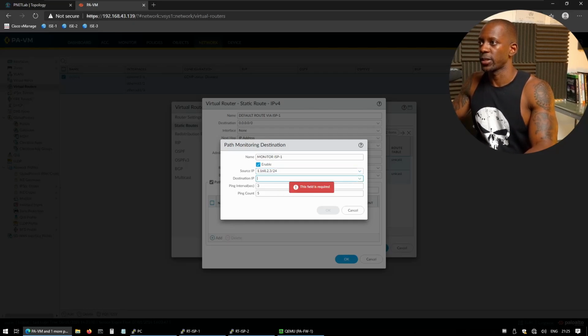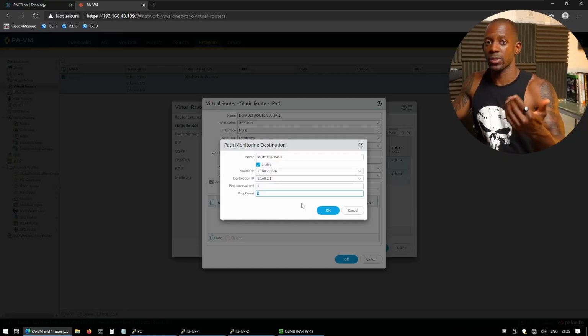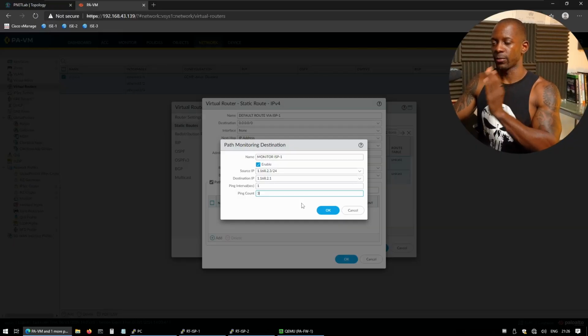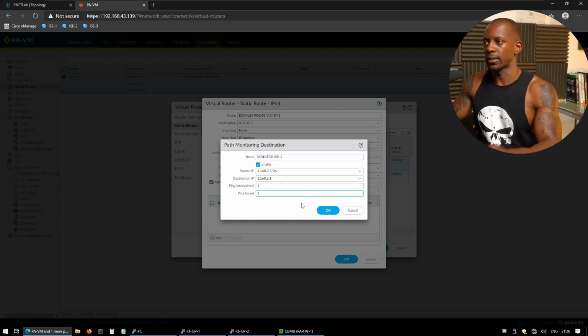The destination IP is going to be 192.168.2.1, that's the ISP1 outside IP address, and I want this to be sent every 1 second, and if it fails 3 consecutive pings, then it's going to fail over to the second one. So it's like the firewall is going to send a ping every 1 second, and if it fails 3, it's going to consider that the link is down and fail over to the second link. So it's going to remove this link from the routing table.